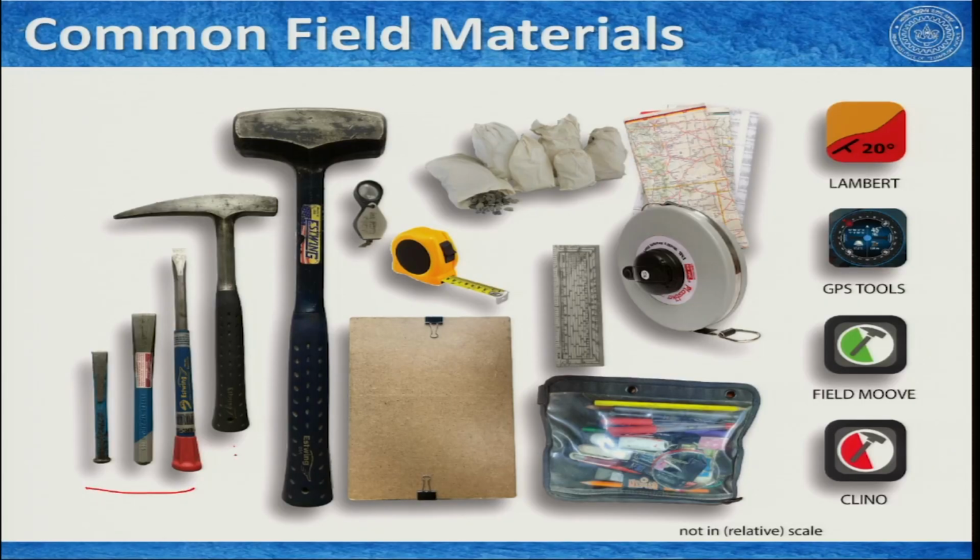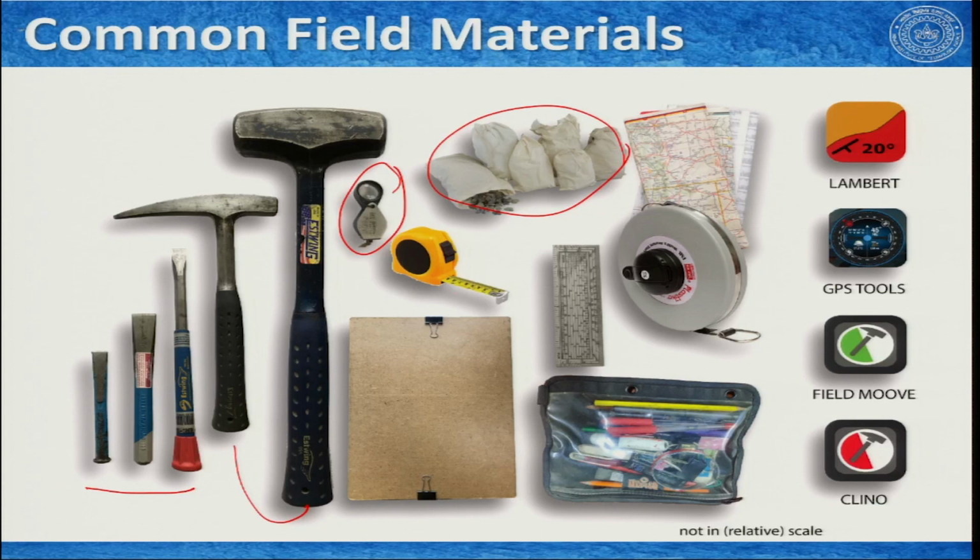We have made a list of all these things, but I would like to show you some figures. These are mostly the things that I carry in the field, so most of them are mine. We carry different types of chisels and two different hammers: a small one and a bigger one, mostly to break the rocks and collect the samples. Once we collect the samples, we keep them in sample bags. We try to identify minerals through this hand lens.